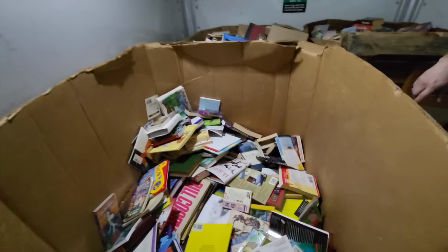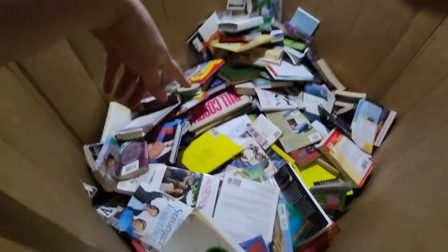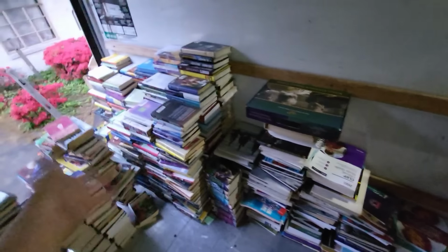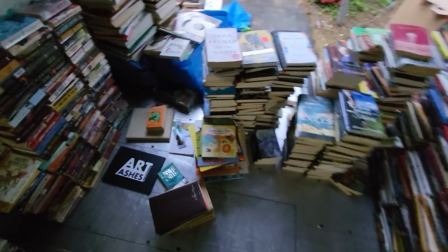So here's what we made it through for Gaylord 4. There is obviously at least half still in there. There are a ton of vinyl records, which is wild, but definitely some good stuff. And then obviously, this is just growing. Mass markets are also growing. We also put some stuff over here. But this is what we were able to keep.